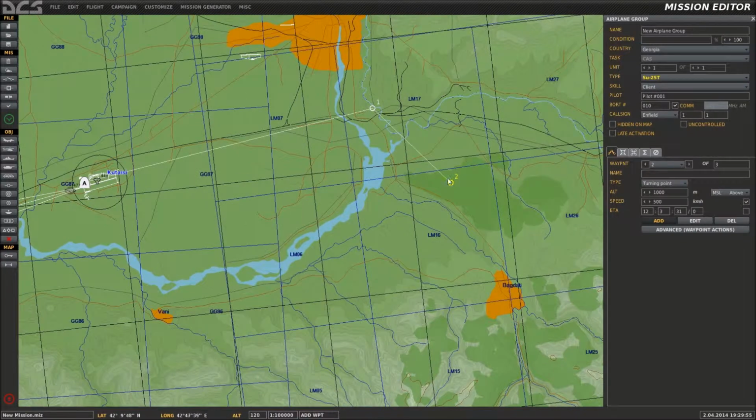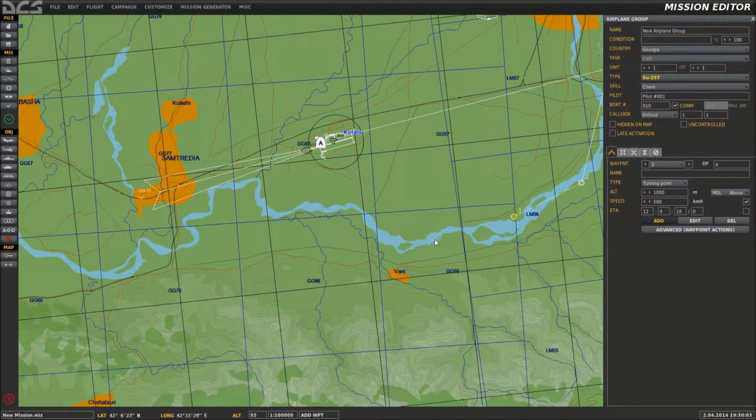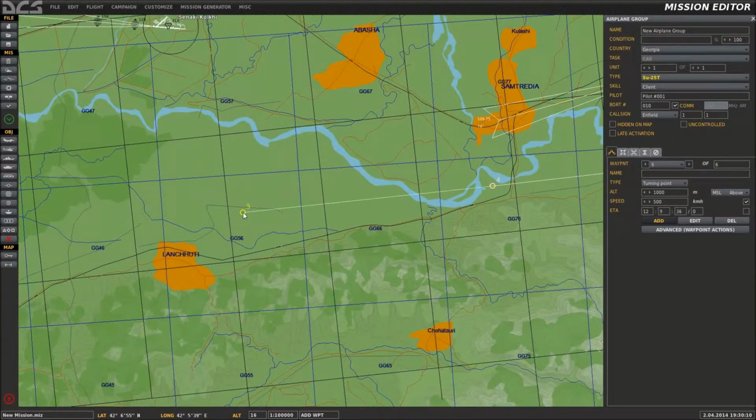Sorry about that. So that is my second waypoint. If I click edit, I can also just drag it around if I'm not happy with the first position I chose. So then I'm going to click add, and I'm going to add some more. We're just going to fly along the river here, because I guess that's going to make for a nice tour of this area, I guess.